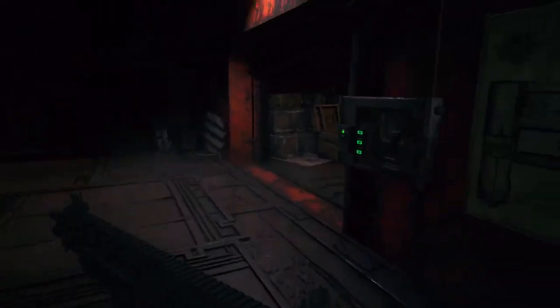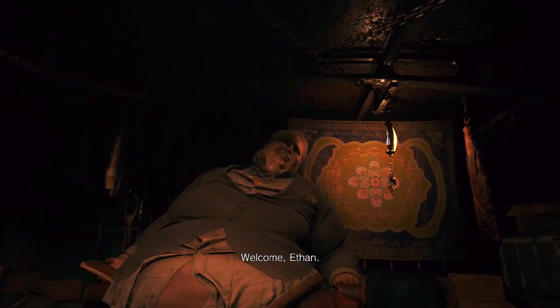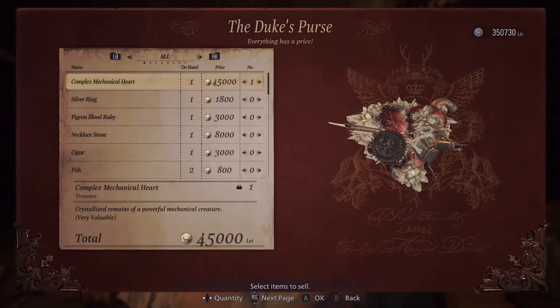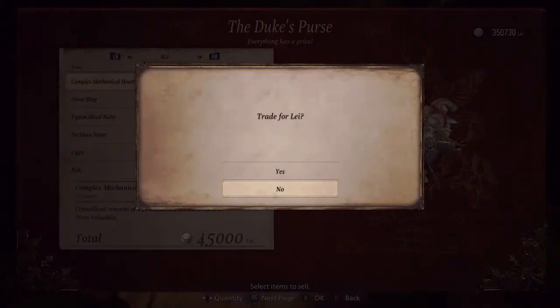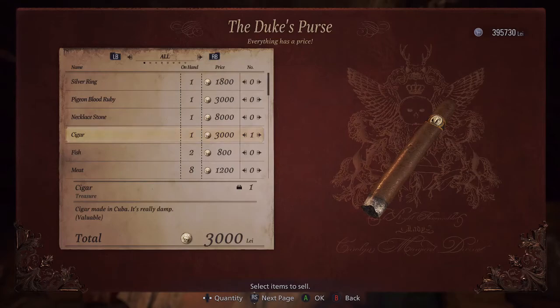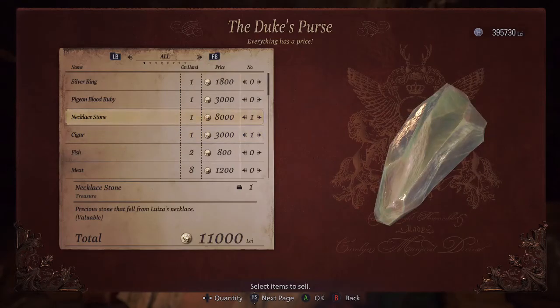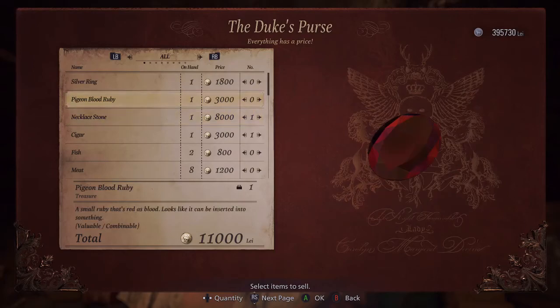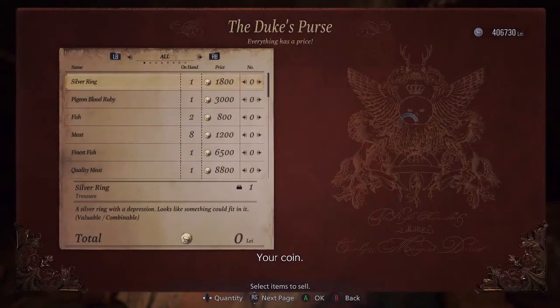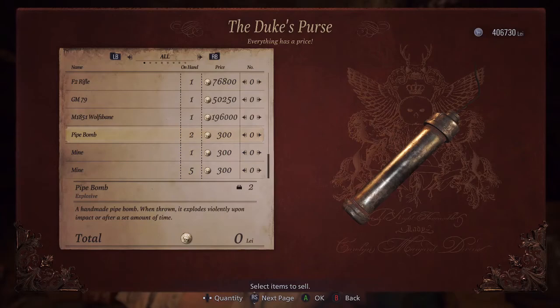And we can sell the propeller guy. We go right, save it. Hello, Duke, wake up. Welcome, Ethan. You were asleep then. I caught you sleeping. Right, we'll get rid of that. Oh, hang on. Get rid of that. I think that's it. Oh, cigar as well, yeah. We'll get rid of that cigar. Let's just sell that. There we go.